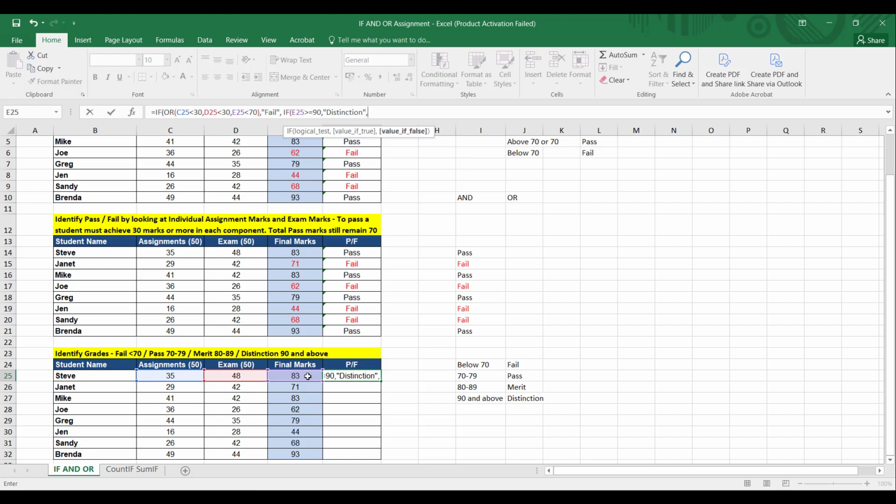And if that final mark is greater or equal to 80, that means they have achieved the merit.